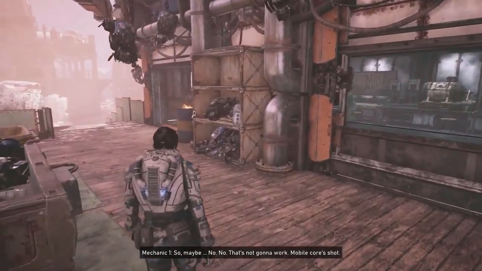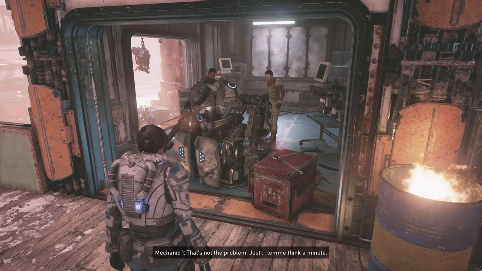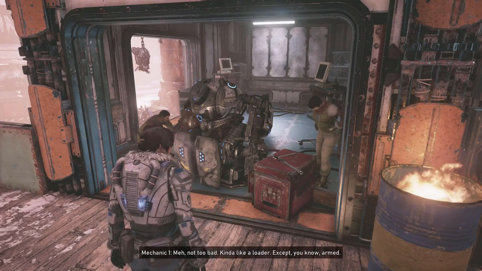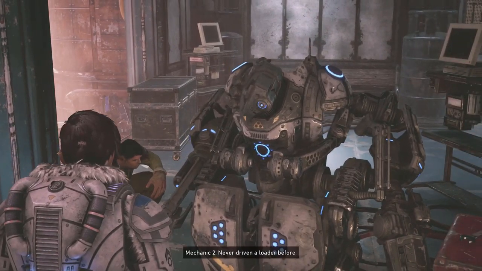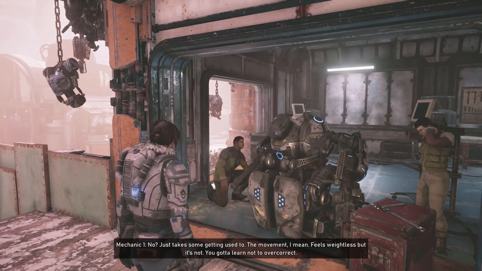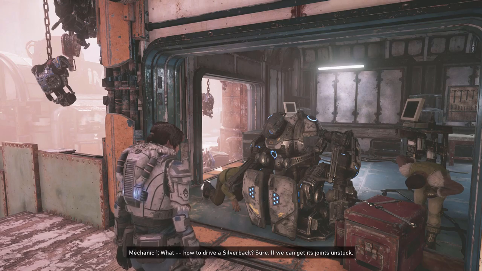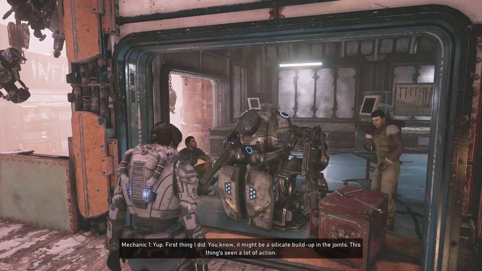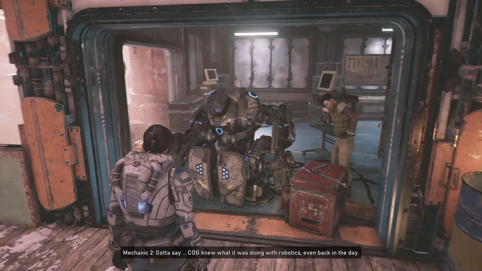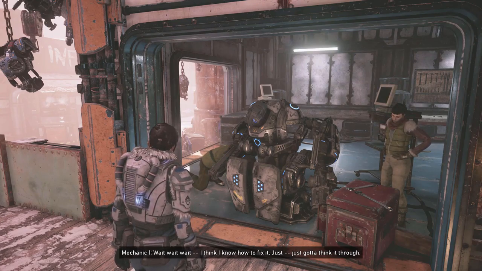That's not gonna work. Mobile core shot. So can you get it running? Actuator's okay, so maybe. What about the muscle wires? That's not the problem. Just let me think a minute. How hard to control are these things anyway? Meh, not too bad. Kind of like a loader, except, you know, armed. Never driven a loader before. No? Just takes some getting used to. The movement, I mean. Feels weightless, but it's not. You gotta learn not to overcorrect. You wanna teach me? What, how to drive a silverback? Sure, if you can get its joints unstuck. You try a stretch sensor? Yep. First thing I did. You know, it might be a silica buildup in the joints. This thing's seen a lot of action. Gotta say, Cog knew what it was doing with robotics even back in the day. Wait. I think I know how to fix it. Just gotta think it through.